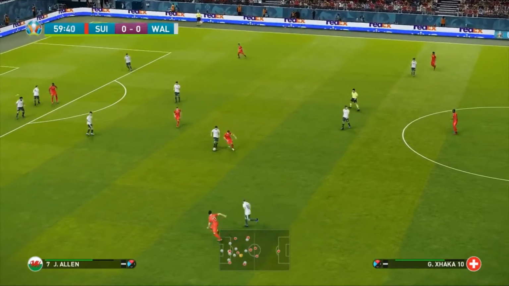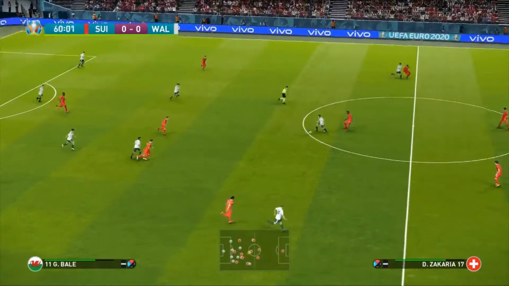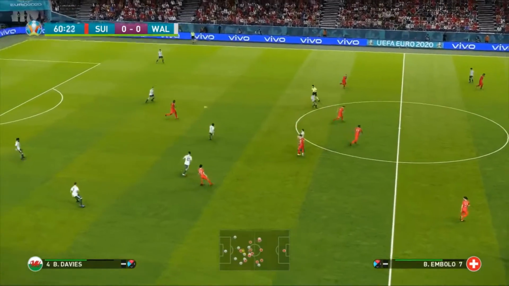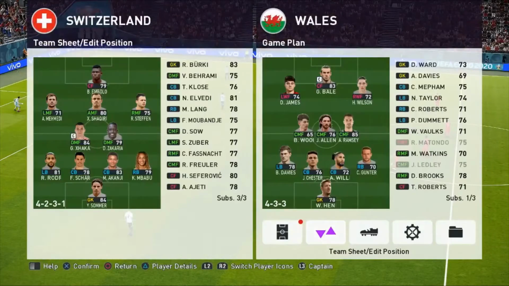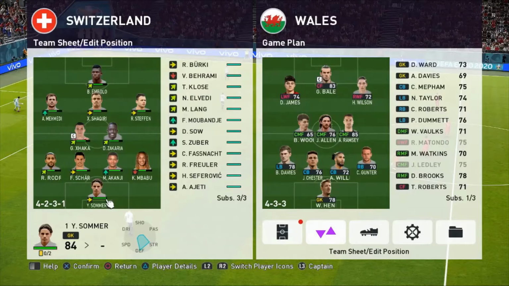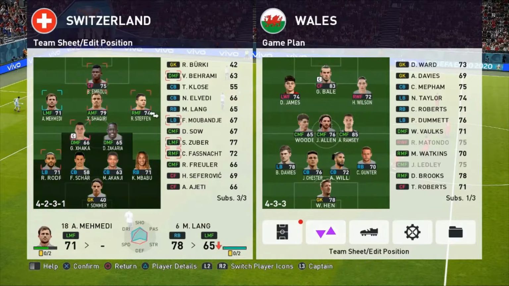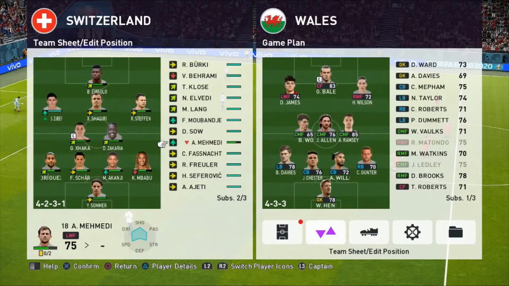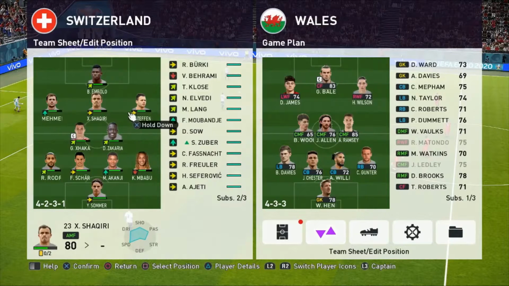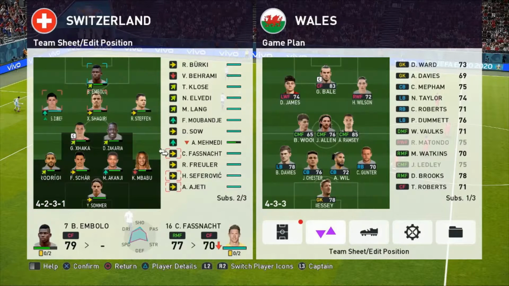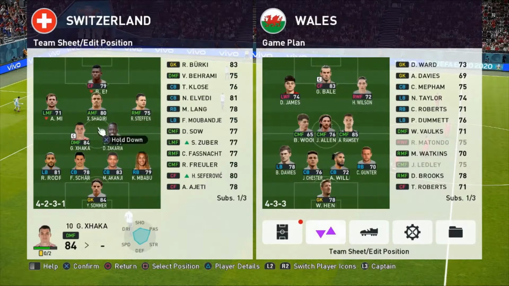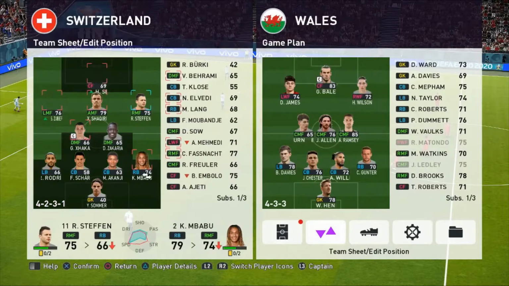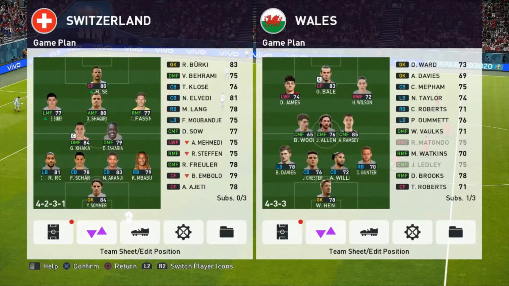Here's Xhaka. Good little defensive work there by Joe Allen. And it is the 60th minute, which means I'm going to make the changes here for the Swiss. So what we're going to do is I will take the more tired players off. So Mehmedi will come off for Zuba. Shaqiri will stay on. I'm going to take Mbolo off for him because I don't think he'd be happy with Mbolo right now in the way he's been playing. And then the other substitution, which is really tough with this side, we'll take Stefan off and Fashnat will come on here. So that is the Swiss changes.